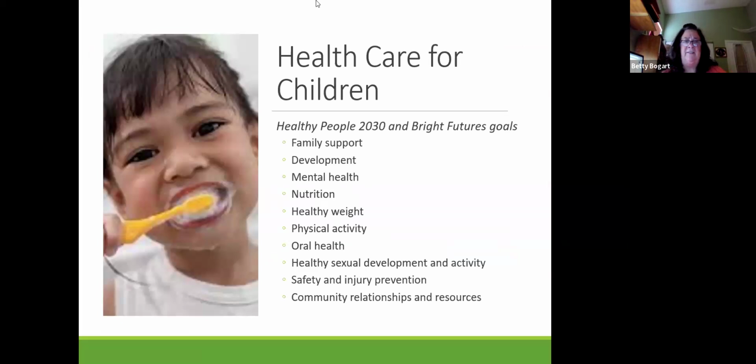The government is doing a lot of things on populations that need extra help. One of those populations is children. And we call these things Healthy People. When I first started, it was 2010, and that was one of my first papers on Healthy People. The government focuses on certain things that they want to provide, whether it's dental care, something about nutrition, outside play, school lunches. All of these things are focused on these Healthy People goals.